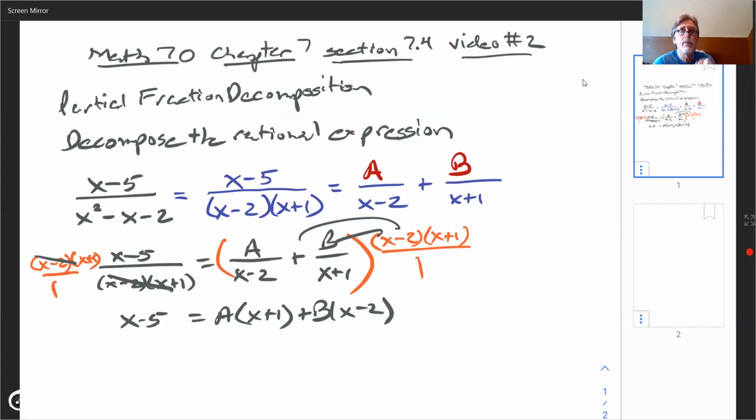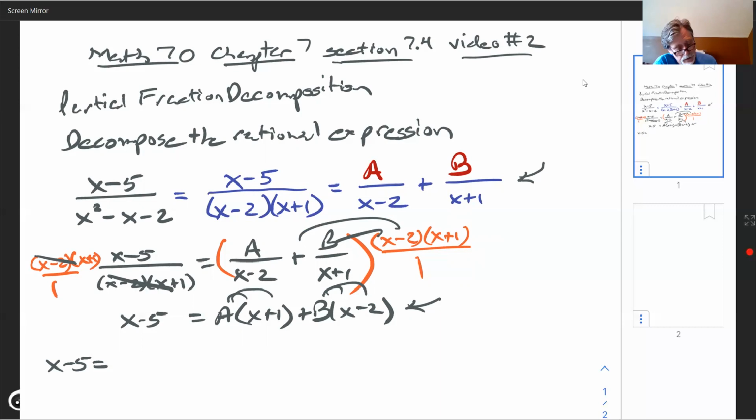So for A and B to make sense in the top equation up here, A and B have to make sense in this equation upon clearing fractions. For them to make sense then, I'm going to distribute the A. Now at this point, there's another way to do it, and I'll backtrack in a little while and show you there's an easier way to do it. But right now, we need to have a foundation for what we're doing.